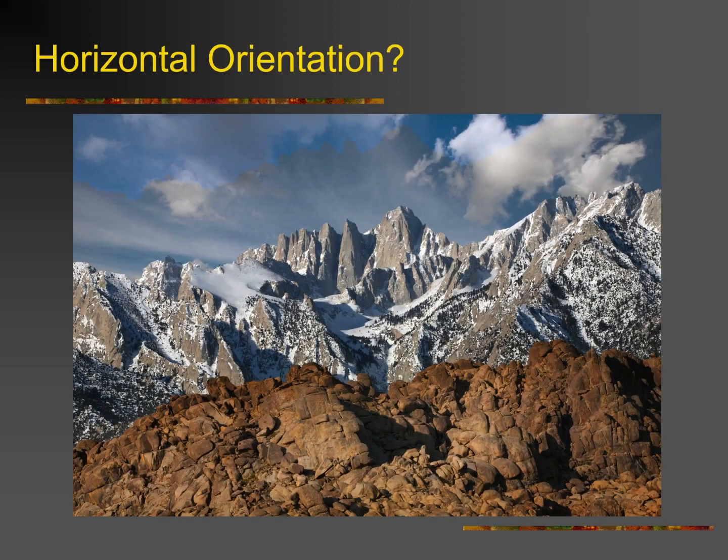A lot of folks ask me when to use horizontal versus vertical orientation in your images. So, a landscape can be shot in portrait, and a portrait can be shot in landscape. Wait a minute, have I gone cross-eyed? When to use each? There is not a hard or fast rule.